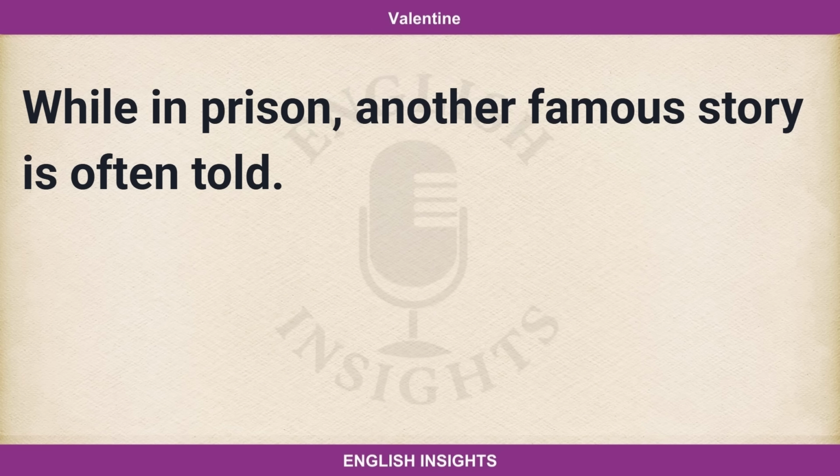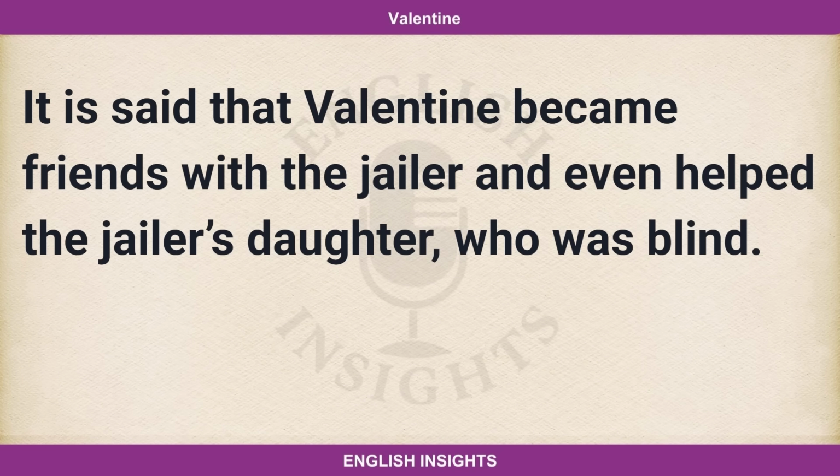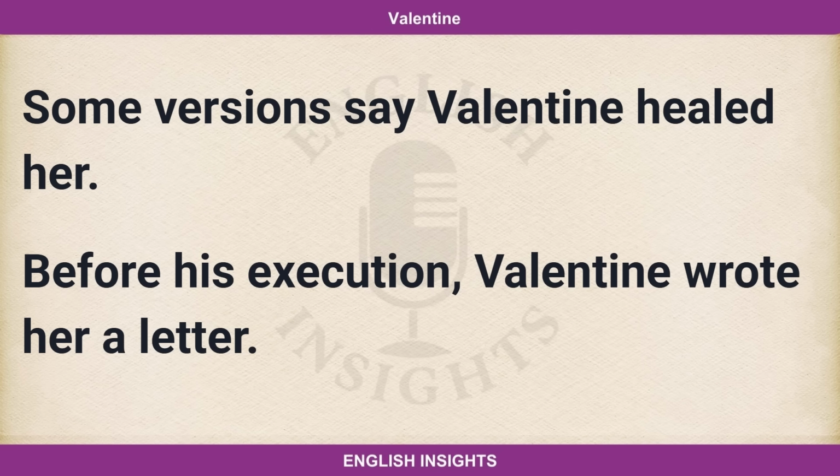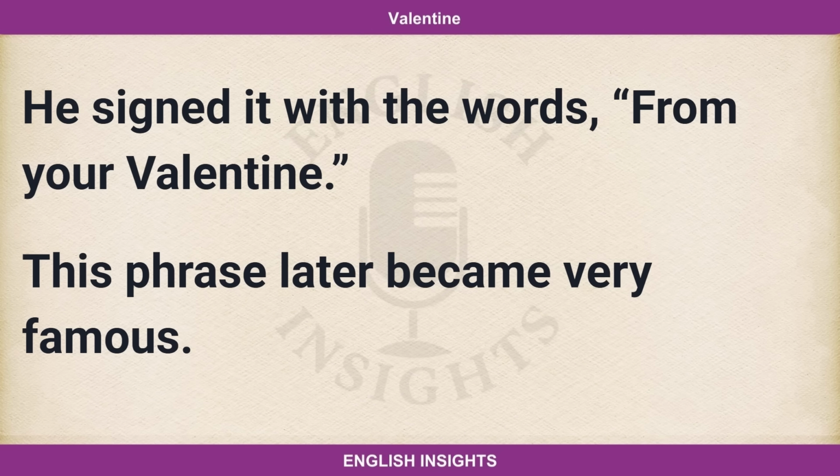While in prison, another famous story is often told. It is said that Valentine became friends with the jailer and even helped the jailer's daughter, who was blind. Some versions say Valentine healed her. Before his execution, Valentine wrote her a letter. He signed it with the words, "From your Valentine." This phrase later became very famous.